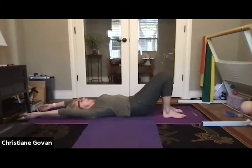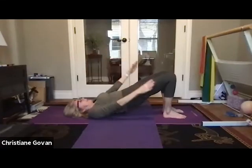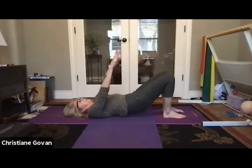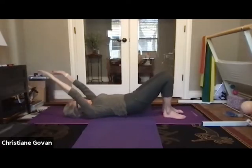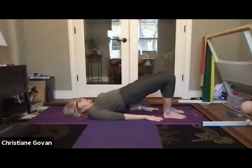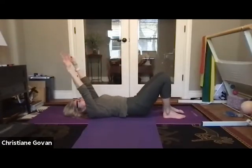We're going to inhale. As we bring the bridge up, we're going to bring those arms up to the sky and place them down to our sides as we press it all the way up. And exhaling. Bring the hips down, the arms up and back, all the way back, stretching. Give it a stretch, reach back. And inhale, arms overhead, coming down, and hips all the way up. Give it a squeeze up and exhale down.